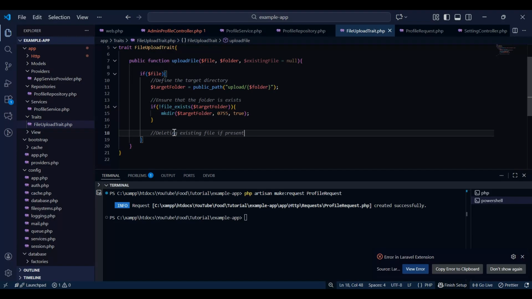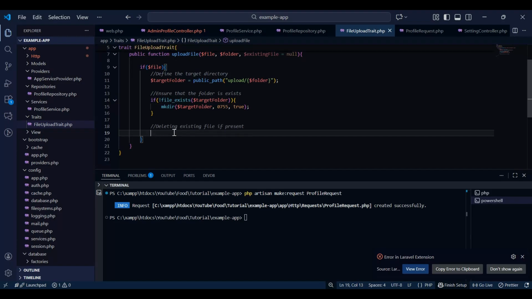Actually, if this image already exists, I just show you, this is the unlink process.